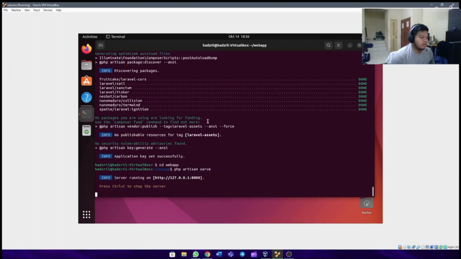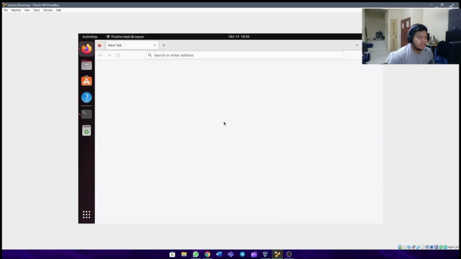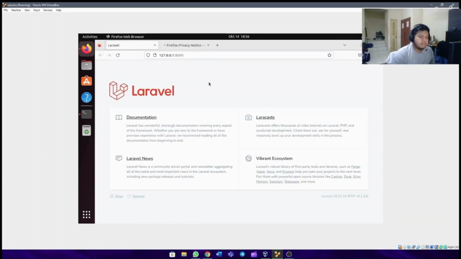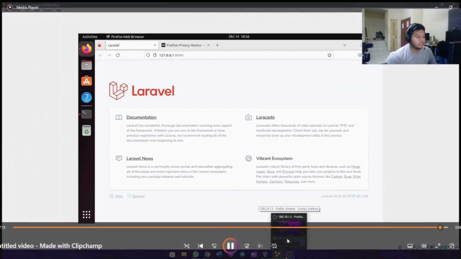We open the link, and then we got into the server. So that means that we already installed. We have done install the Laravel inside of Ubuntu. So that's all for me, to show you how to install the Laravel inside of Ubuntu.